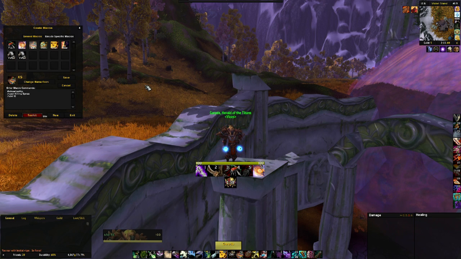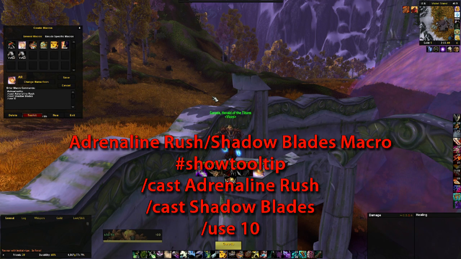It's just Killing Spree macro together with Synapse Springs because I'm an engineer. And then I also have Adrenaline Rush macro together with Shadow Blades and Synapse Springs. Adrenaline Rush and Shadow Blades are both on 3-minute cooldowns, and they are both off the global cooldown, so you can use them together every single time.